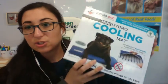And these are really nice. So we're going to be using these definitely for the Cavaliers. They don't really go anywhere and do anything fancy, but just because they all have some type of special medical need, we really need to be careful with them and make sure that they don't get overheated. So even if we're just hanging out on the back porch where they have shade in this summer when it gets really hot, I'm sure we'll have these cooling mats out so that way they don't get too hot.